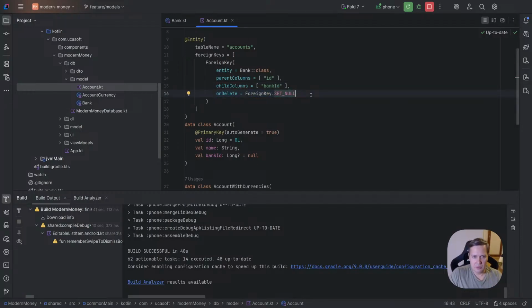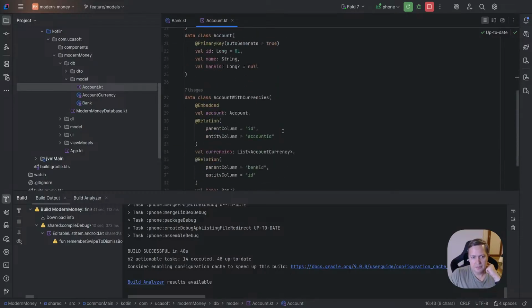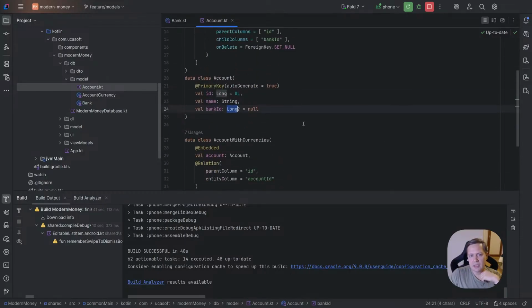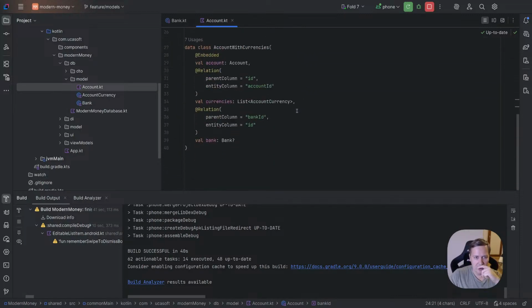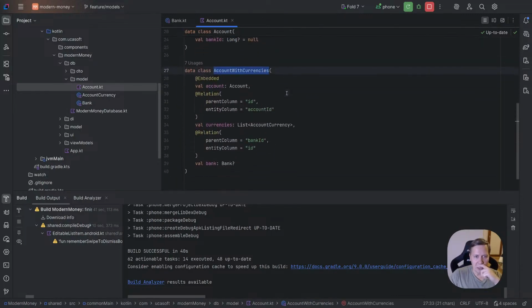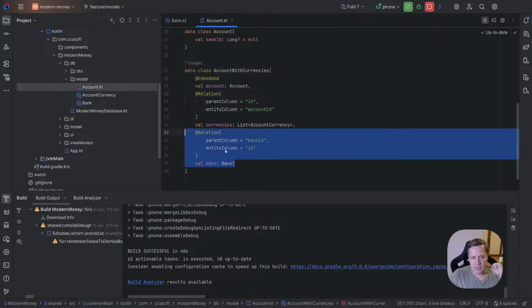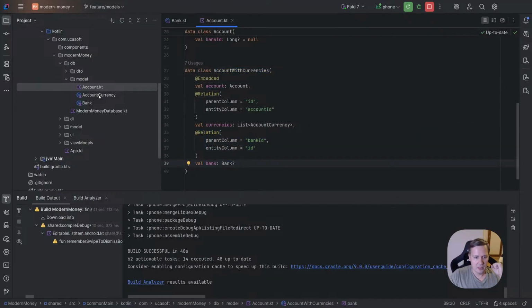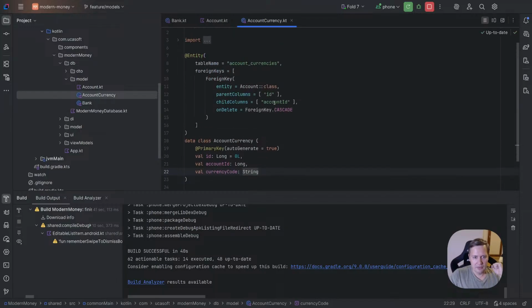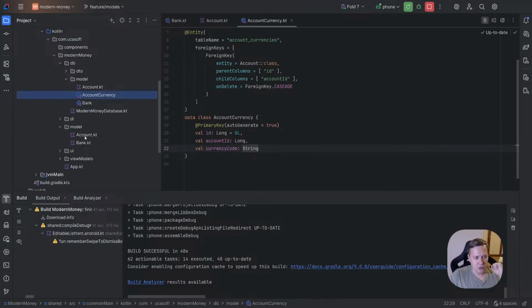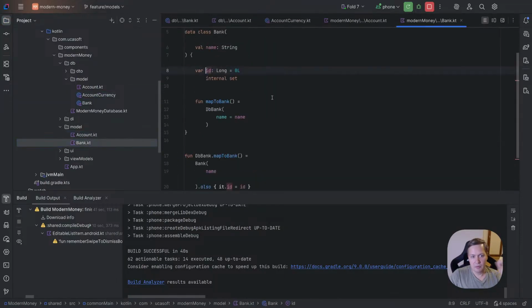Maybe we made some mistake, and we just reset it, set it to null. And by default now, because an account can be not only a bank account, it can also be a wallet. And here inside our account with currency, we also extend this relation with bank, and again, it can be null. Nothing changed in account currency, but in the model itself, of course, we have bank.